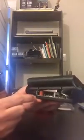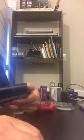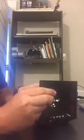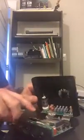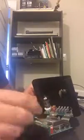You see here on the sides, there are some areas where the top is threaded into the base. These tiny little screws here, the kind of screw that likes to fall into the carpet of your studio and never come back, but there it is, neat little thing, four of those. Just remove those and then carefully open this up. You shouldn't have any problems. It is connected inside, as you can see, but there's plenty of slack on these so that you can pick the top up and get access to this tube socket.